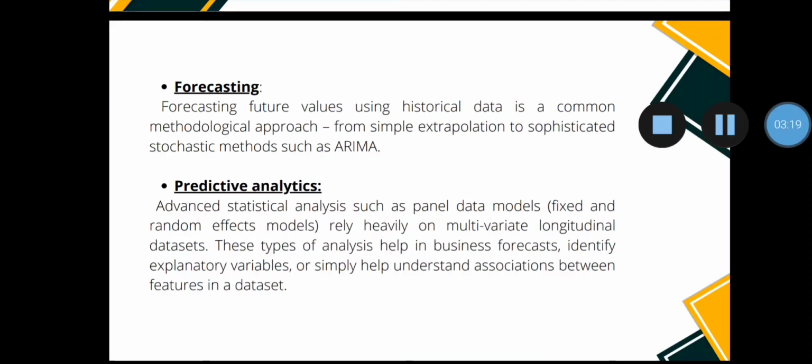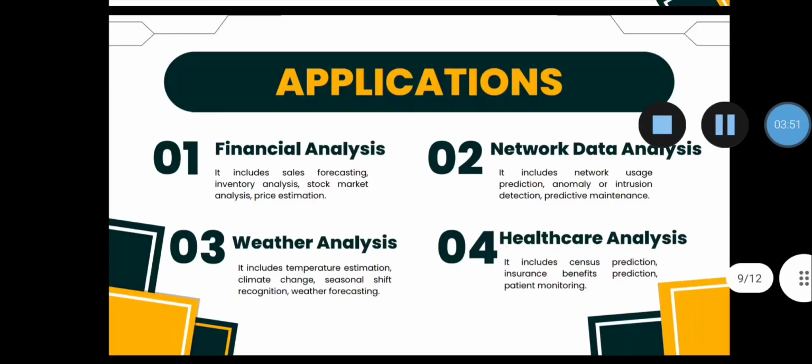Forecasting and predictive analytics. Forecasting future values using historical data is a common methodological approach. Predictive analysis: advanced statistical analysis such as panel data models, fixed and random effect models rely heavily on multivariate longitudinal data sets. These types of analysis help in business forecast, identify explanatory variables, or simply help understand associations between features in a data set.